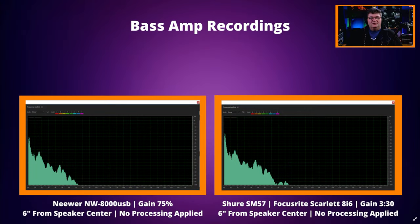Then finally, we look at the comparison of the NW-8000 versus the 57 miking up the bass cabinet. And we can see, again, a lot of similarities in these recordings. Not identical, but the overall shape is kind of true to form between the two. So recording a bass amp through the NW-8000 is very doable. Certainly this microphone isn't going to accept the sound pressure level that an SM57 will, so you have to keep that in mind. But for just basic recordings in your home studio environment, you could use the 8000 to do that.